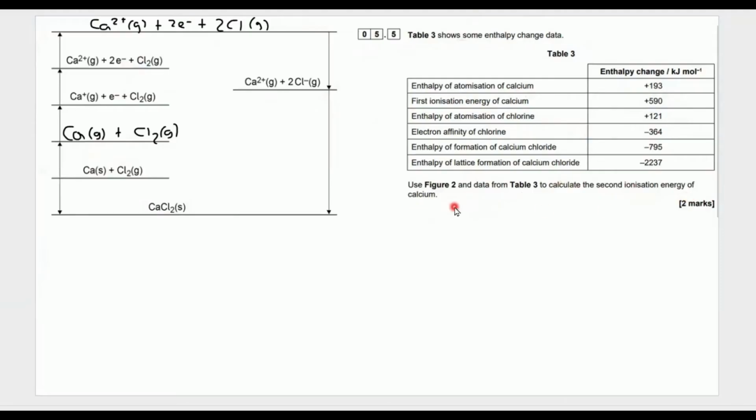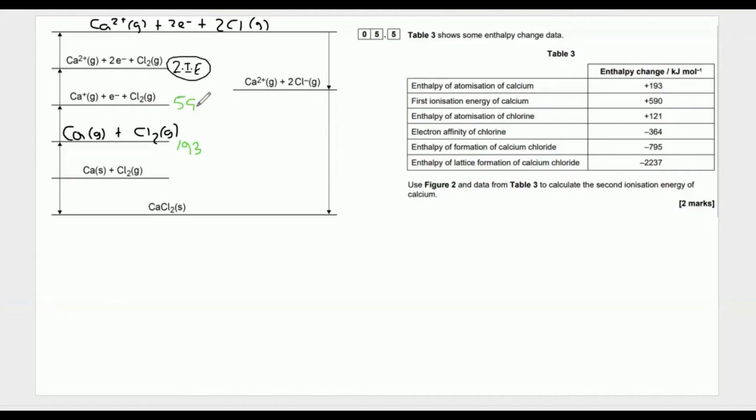So if we go to the one just before the top, I'm going to circle it in blue here. This is the second ionization energy. That's the only one we don't have data for. So what we want to do is write the data in for all of the others and then try and work out that missing one, okay? So this is our second ionization energy of calcium. What we're going to do is go to this data on the right-hand side and write all the numbers into the correct places.